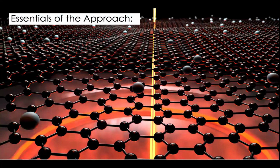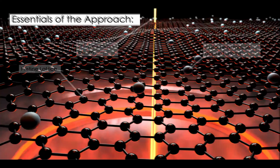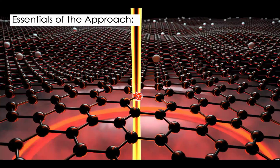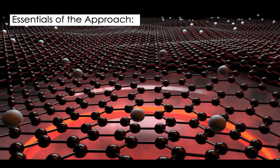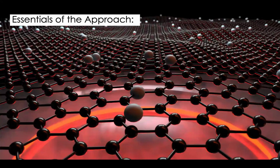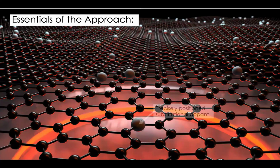And we came up with this approach where we've got this electron beam over there. We've got a pristine lattice, just one layer of it, and maybe a few adsorbed mobile atoms on the surface. We can take this beam and scan it around. Again, I'm controlling it with my own electronics, and I'm saying, okay, dwell on this little atom until it knocks out. And then we can stay there and keep looking at it until we see that it's filled with a dopant atom, right? And so with this kind of technique, we can more or less precisely position atoms within a few atomic spacings of where we wanted to put it in the surface.